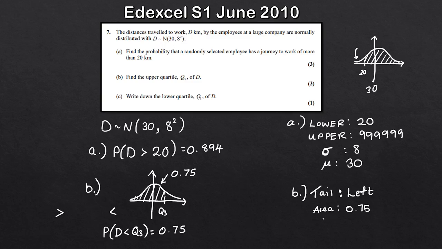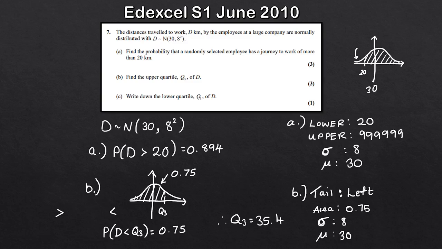Then all we need to input is the standard deviation, which is sigma, and the mean, which is mu. They would be the same as part A, so that's 8 and 30. Now all I'm going to do is press enter, and what you should get is a value, which is x inverse. For Q3, sorry, for the upper quartile, it is 35.395918, and clearly we want to round that to something sensible, so I'm going to round that to 35.4, and that's our upper quartile there.